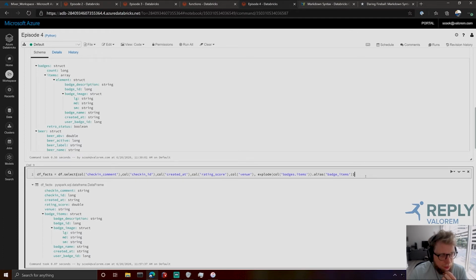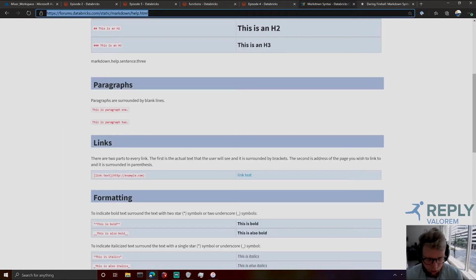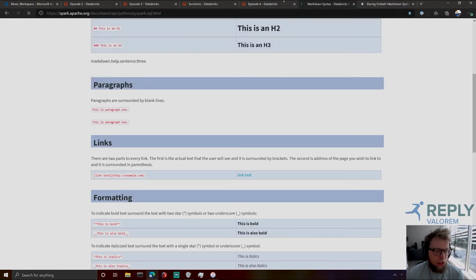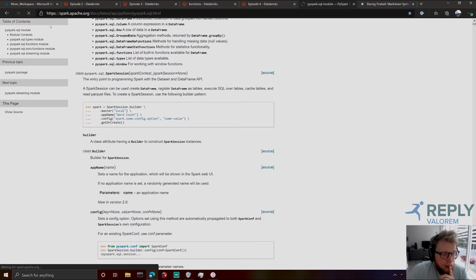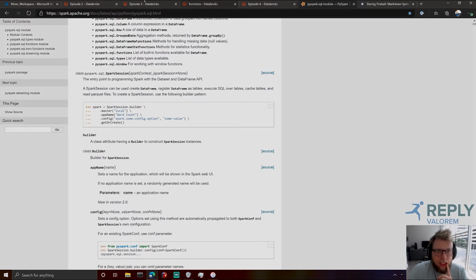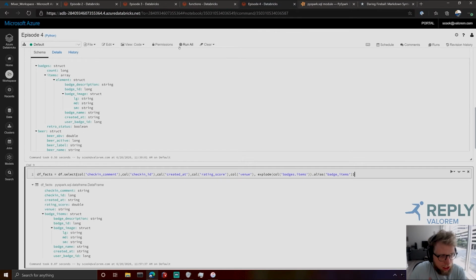I'm trying to think of the best way to do this inline, because we don't want to repeat all of the code. I wonder if we could do, I think we could use one of our array or struct access items here. Let me look at the structure of this again. So we've got a struct, and we want the badge ID from it.